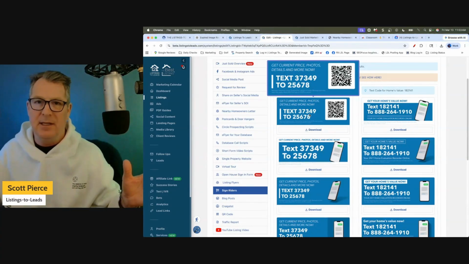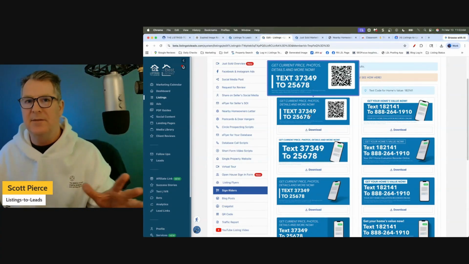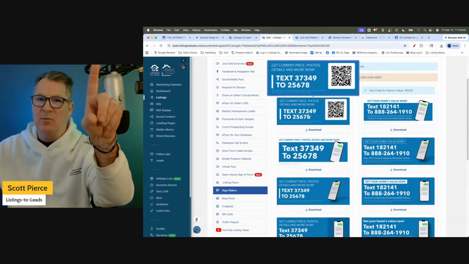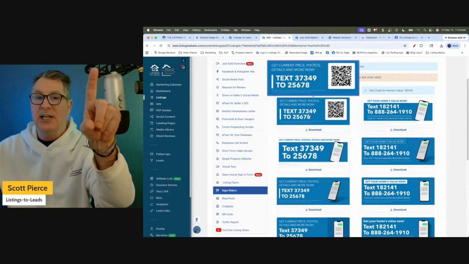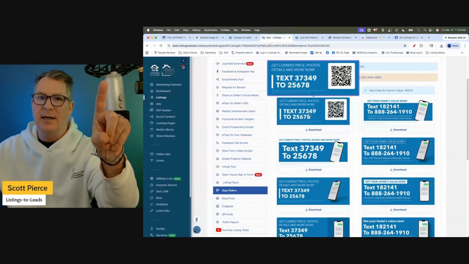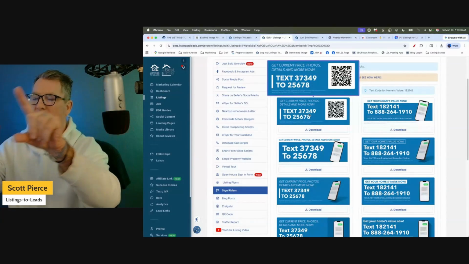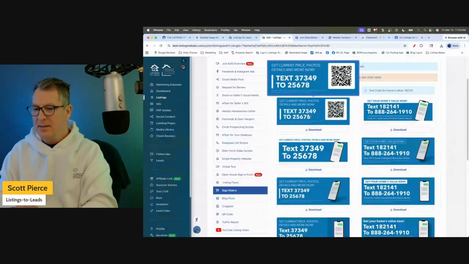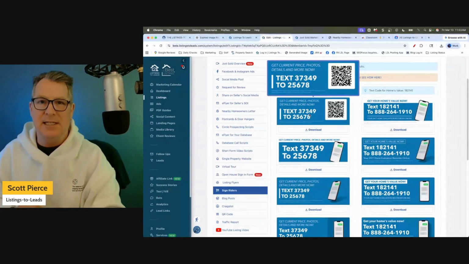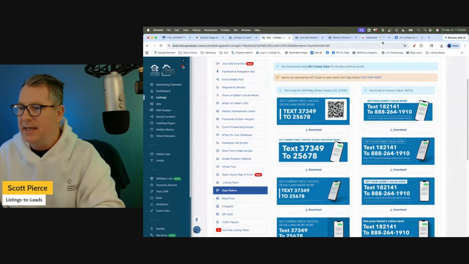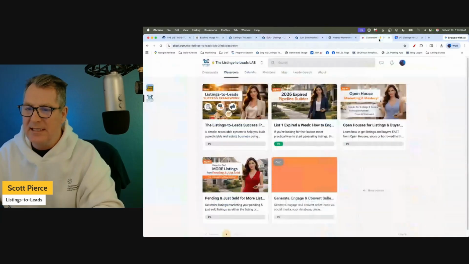If you've got the ability and if it's appropriate, go over there and put the sold rider on the top of it. Change the one that should have said pending, unless you forgot and lost a lot of great lead opportunity. So take the pending down and put the sold one in place of it. And then make sure you always have your listing flyers on the yard sign. That's one of the things you've got to make sure of.